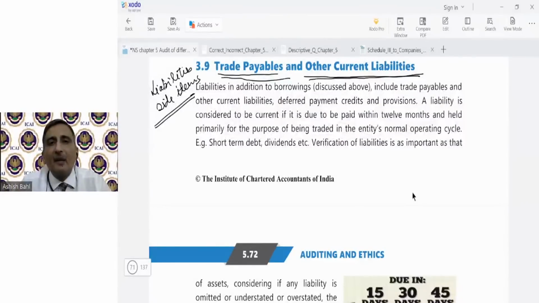Okay, so yeah, I think you are very much familiar with the meaning of trade payables. They normally arise when the company purchases goods or it uses services of somebody. Okay, so obviously when you have to pay something in respect of goods received or in respect of services availed, a creditor, a trade creditor or a trade payable would be created in your books. It would arise in your books.